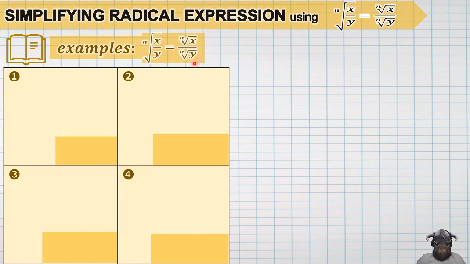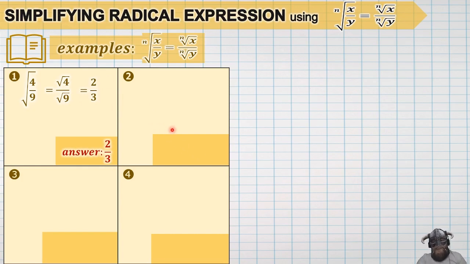So paghihiwalayin mo yung nasa ating numerator and denominator, kukuhain natin yung individual root nila. For example, let's have number 1. Ang given natin ay square root of 4 over 9. So, gamit ang ating quotient law of radicals, pwede nating i-reduce it into an expression that is equal to the square root of 4 over the square root of 9. Ang gagawin lang natin, kuhain natin yung square root ni 4 which is 2 at ang square root ni 9 which is 3. So, ang final answer natin will now be 2 over 3. Yan. So, ganun lang kasimple kung paano gamitin itong quotient law of radicals natin.